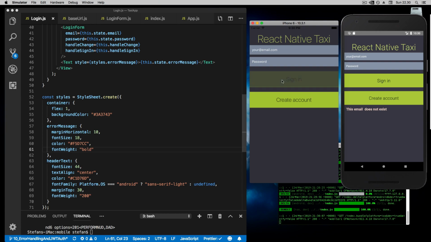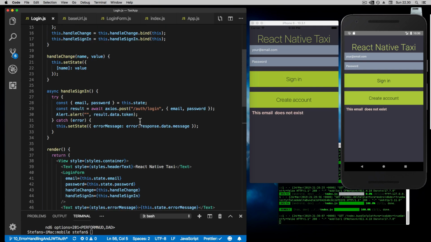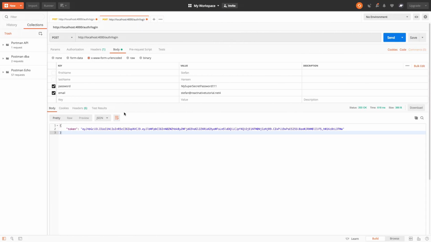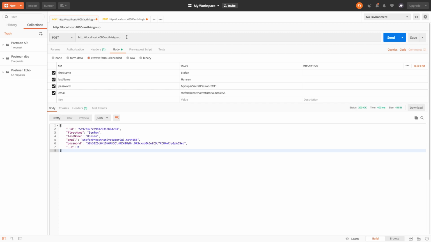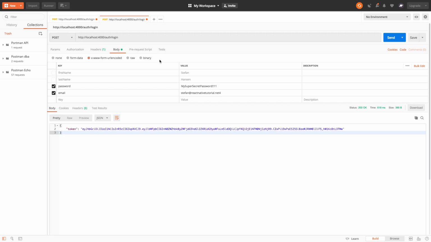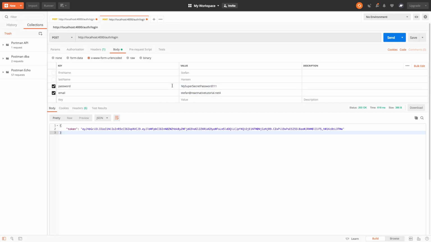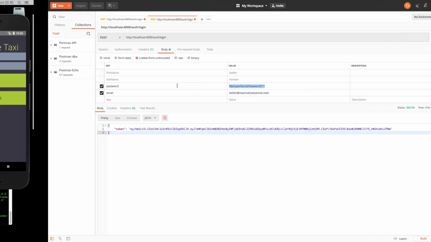Create account doesn't work yet, but let's see if sign in now actually works, if it's going to display this alert message box if you put in a correct login. So remember, I have my login already. If you don't have it, just create a new login in the Express API and use the one you already created. In this case, I have this one here. And I'm just going to copy it into the state here because I don't want to type on the virtual keyboard we have here. So I just type it in, or copy paste it into the state here.